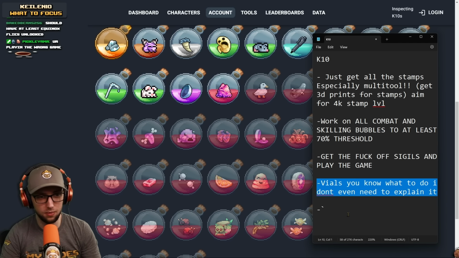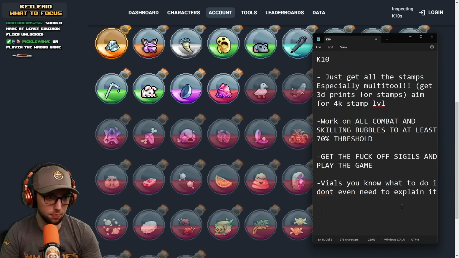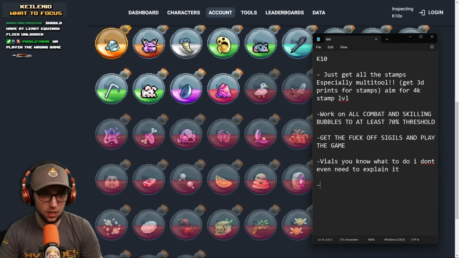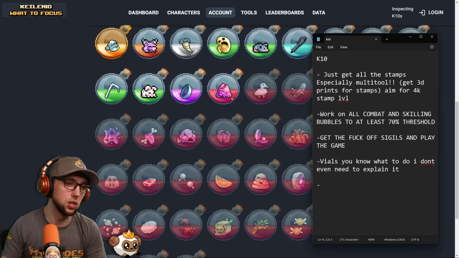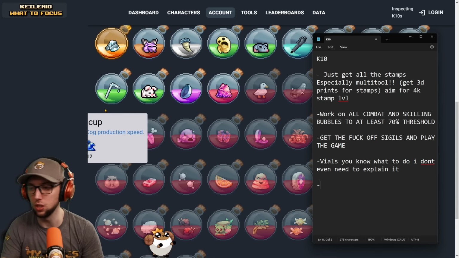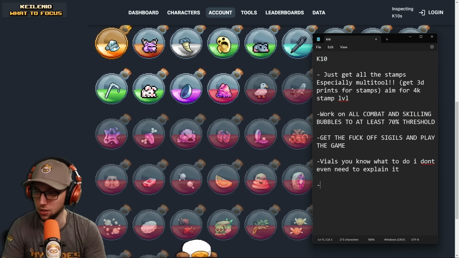All that needs to be said. That's it. You should attempt vials every day, no matter what. Always attempt your vials, even if you're too lazy to do it. It takes literally 10 seconds.